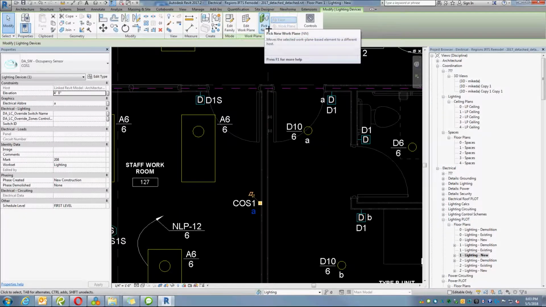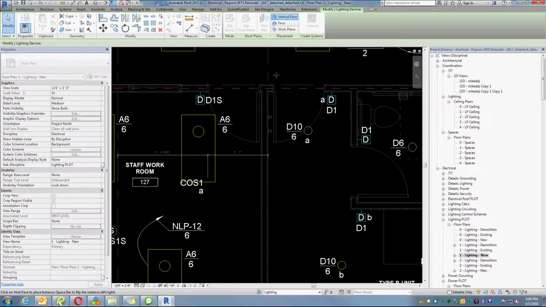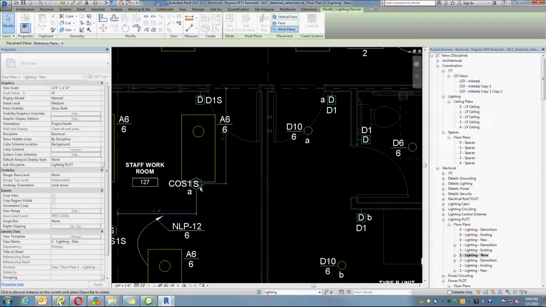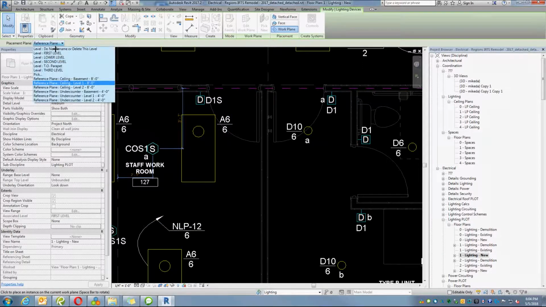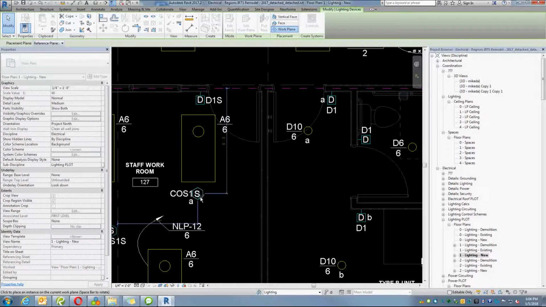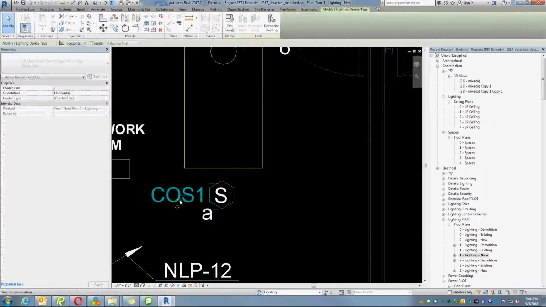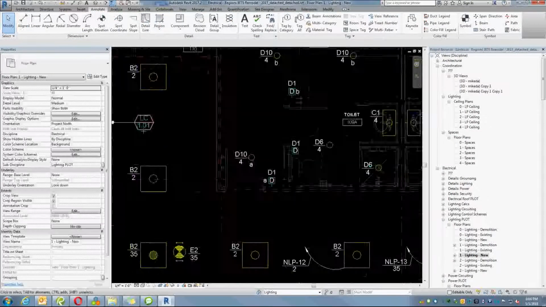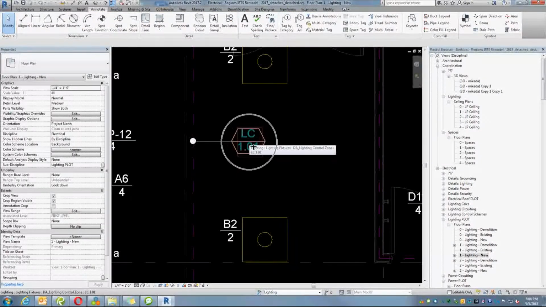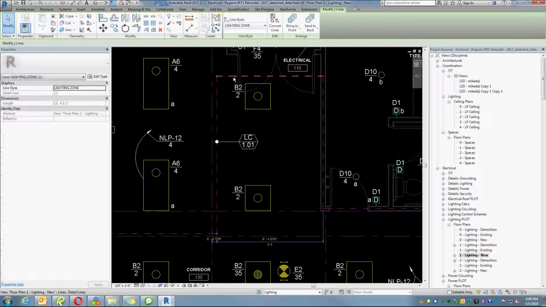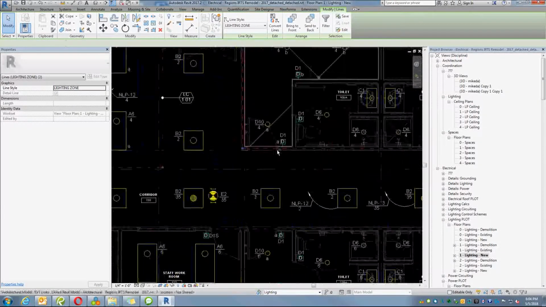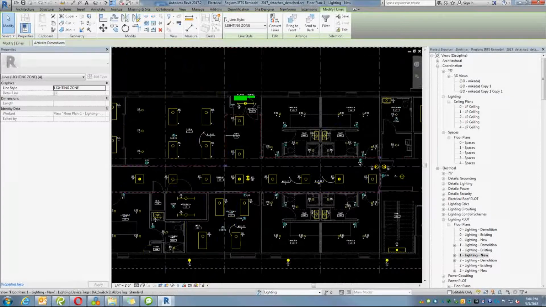And once again, it defaults to the ceiling level, but you could place it on the ceiling grid if you so wanted to. That's pretty much it for controls devices. We also use these zone tags over here, which you can see is a hexagon. What I typically like to do is, if I have a large enough area, I use some detail lines to draw a border so that I can indicate all the fixtures that I want the hex tags to associate their properties with.